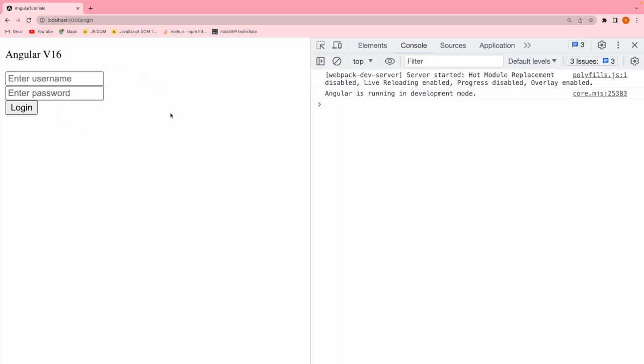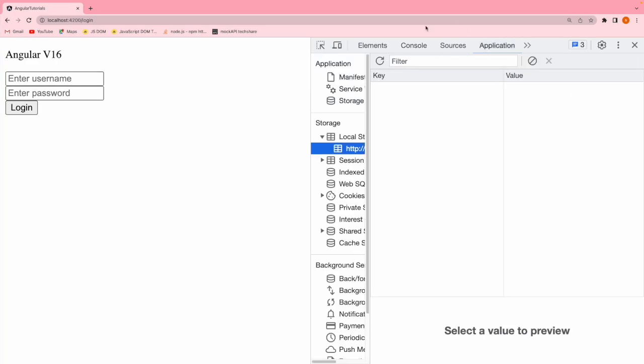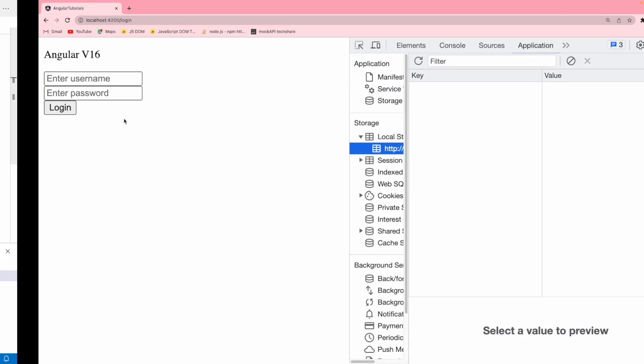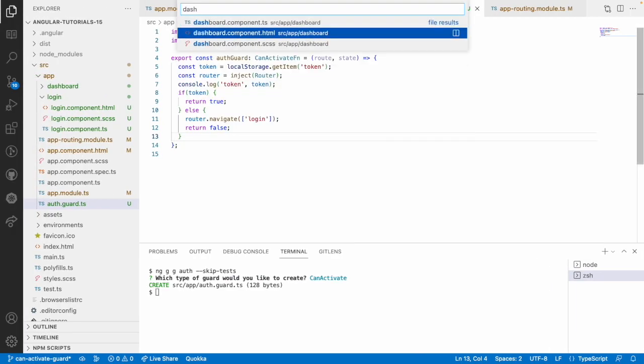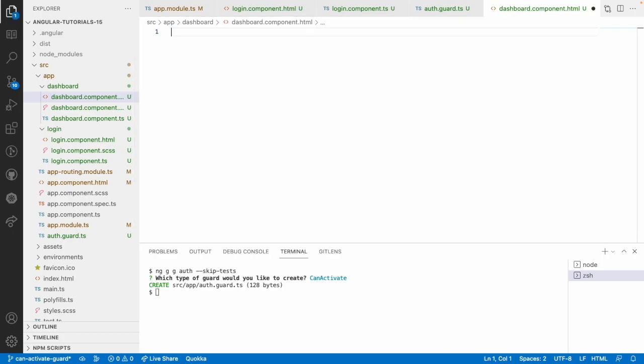Let me go here, and you are at login, and if you see the application, you don't have the token over here. Before going further, let me create an HTML file for the dashboard that contains a button. So let me use a logout button over here, and use a click event to log out, and this helps us log out the user and navigate to the login page.